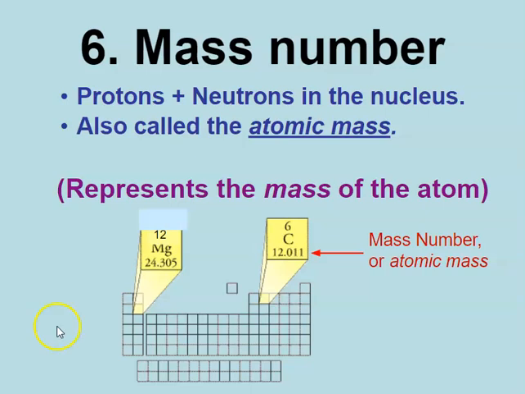So this is the reason why this mass number is actually a decimal number instead of just a whole number, because what they do is they look at all of the magnesium, for instance, that's found in the universe and all the different various isotopes that are there, and they look at the frequency that each isotope is found, and they average all those together, and they end up getting this decimal number, which is telling you the average mass of magnesium that's found in the universe, okay? We're just going to deal with it in terms of whole numbers.